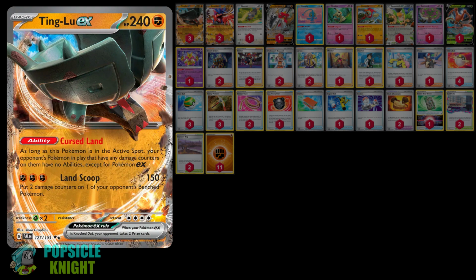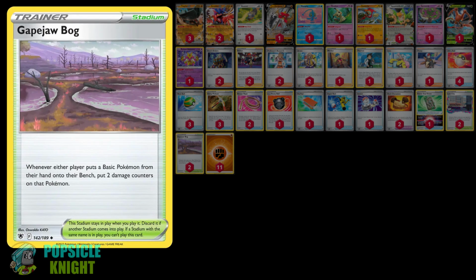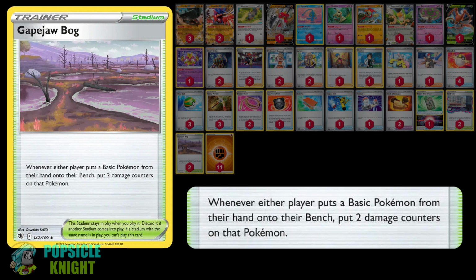There are a few ways to spread damage to your opponent's Pokemon. First is with the Gapejaw Bog Stadium. Each time either player puts a basic Pokemon from their hand onto their bench, put 2 damage counters on that Pokemon. So if you have this, even if your opponent is just starting their setup, you will be adding those damage counters each time they put their basic Pokemon on their bench.